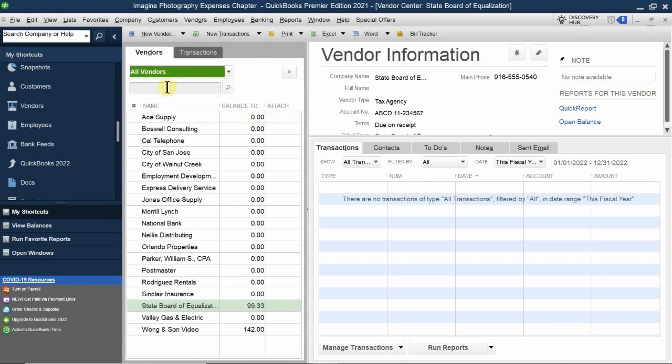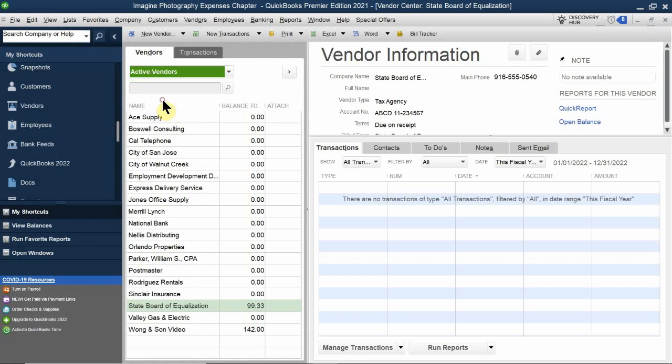So you can use this as a means of a filter. You could view all of the vendors, or you could choose active ones. What does it mean if it's active or inactive? If a vendor has been with you for X amount of years, but you just stopped having services with this guy, instead of deleting his profile, which can cause a lot of problems, especially if you use Steven's name in a lot of the accounts that you use, the one dangerous thing you should never do is delete anything unless you've never used it.